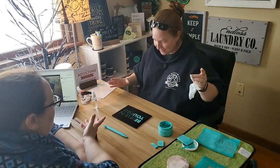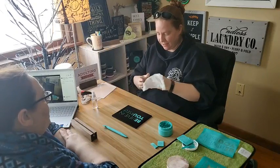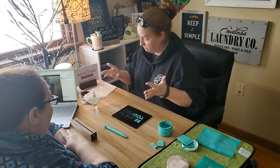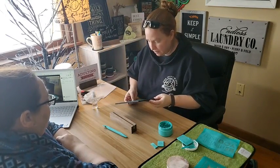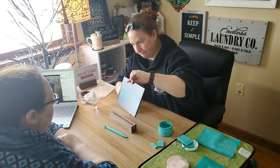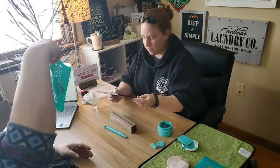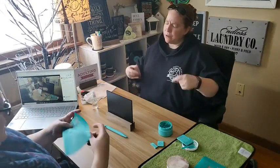You can also take a q-tip dipped in water and pop it right off. You can wait till it dries too if you're nervous about touching wet paint. Because it's water-based you can wait till it dries and then take it off. I didn't put enough on — I see a little black marks, which means a little bit got stuck in the transfer mesh. You've got to mix it very well.